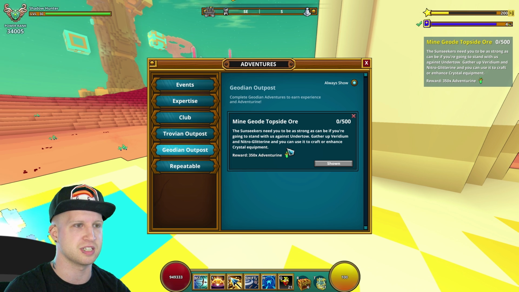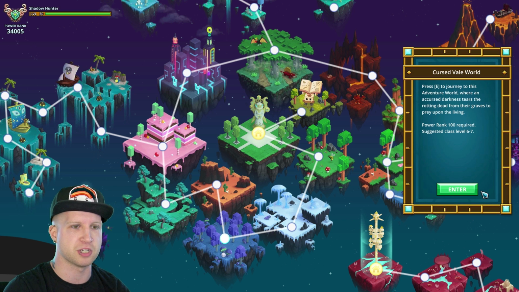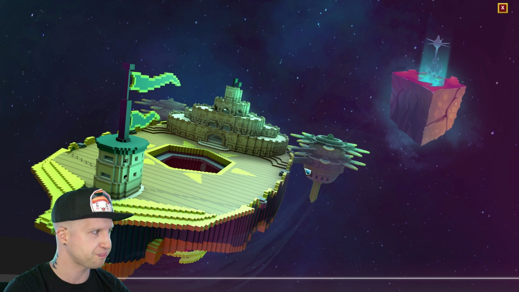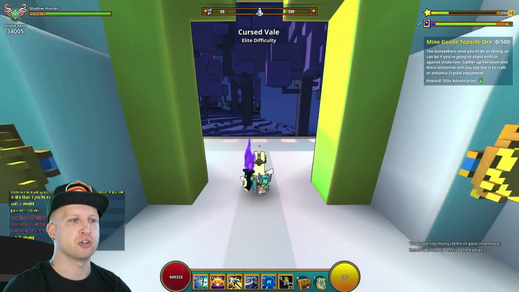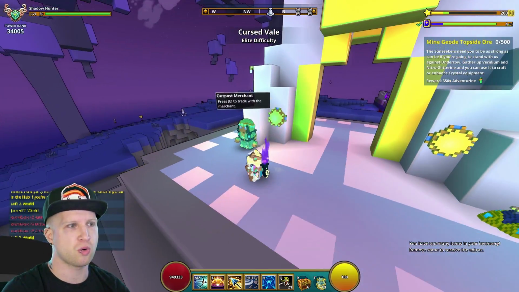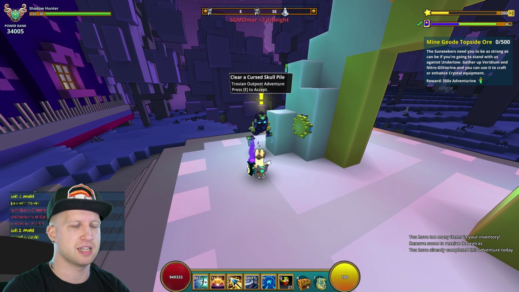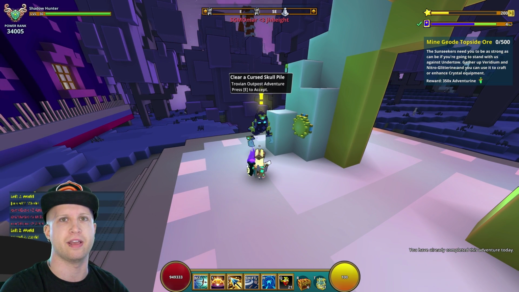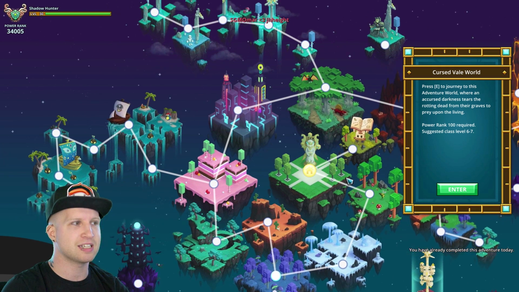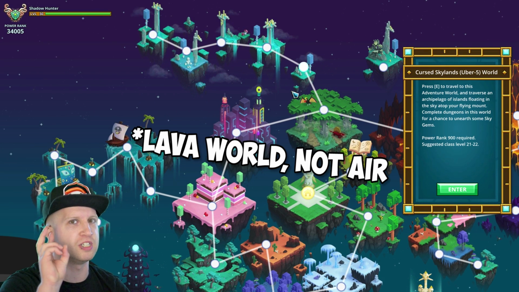I actually didn't know that these guys were repeatable, because with any of the other NPCs in the other biomes, like let me just swap into Cursed Vale right here. It's kind of weird. These are going to be adventure quests, whereas those are geode quests, I guess. So you'll accept quests from these guys, but per biome, you can only do one of their quests per day. Okay, now that said, the water world and the air world seem to spawn two different NPCs.